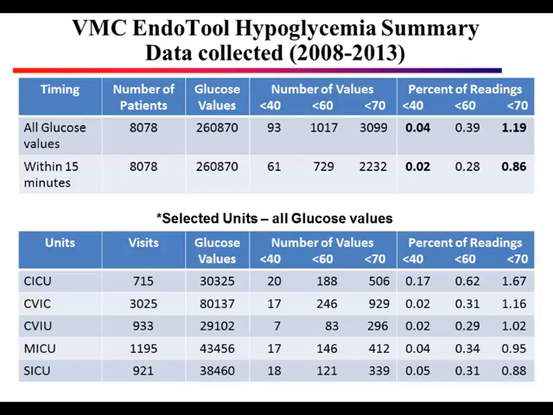And one of the big advantages of this endo tool is you have less hypoglycemia. So if you look at here, you can see that we had 8,000 patients' data, 260,000 blood sugars. And you see overall, the hypoglycemia less than 70 was about 1%, less than 40 was 0.04%. And if the nurse did what she's supposed to do, which is make the change within 15 minutes, it's even less than 1% here, 0.02%. So you really have a lot less hypoglycemia if you use this than you can get with any kind of paper protocol.